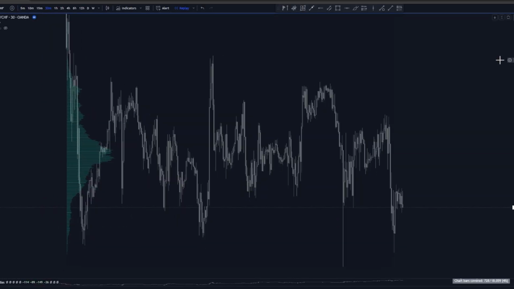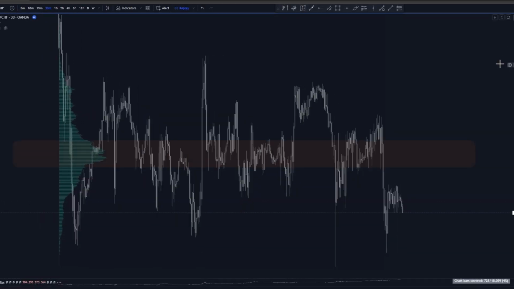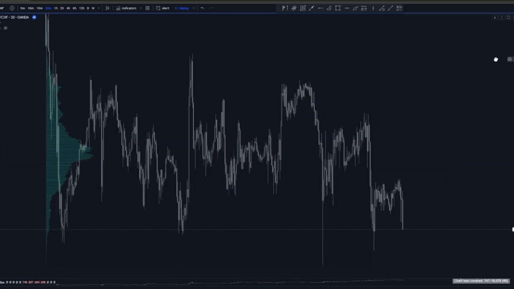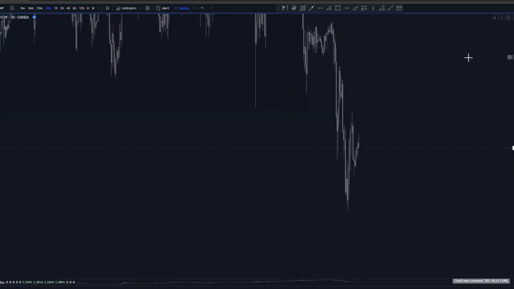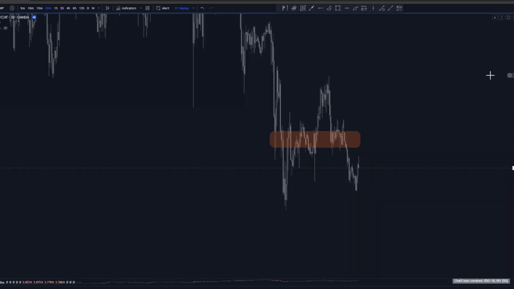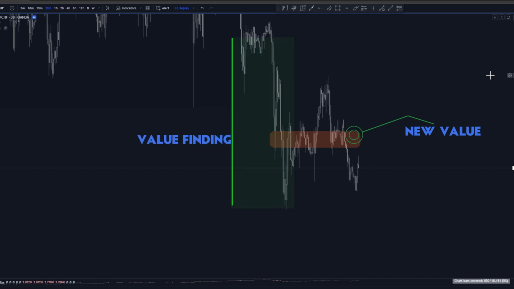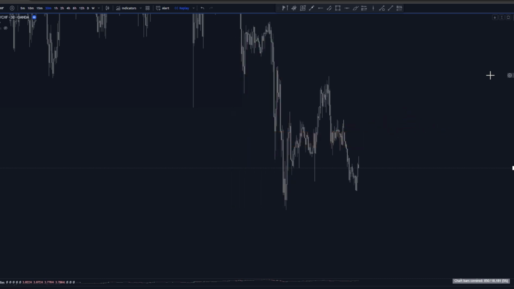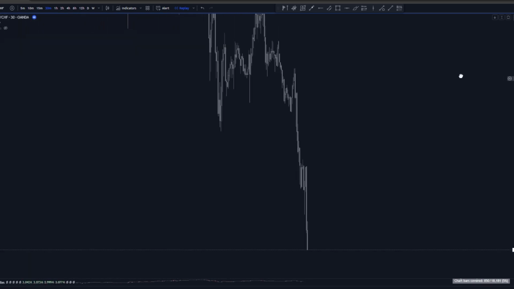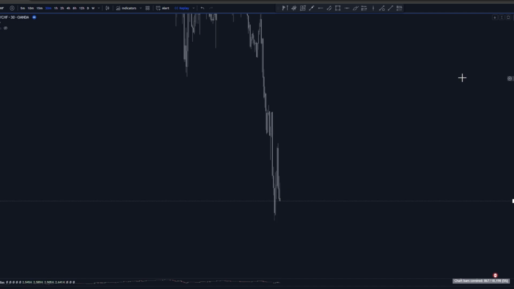Fair value is bound to be moved to another price level by the majority of participants if they feel the current fair price is undervalued or overvalued. Then the majority will invalidate the current fair value and make the price move to a new value area where a new fair value will be formed according to the thinking pattern of traders. This process is called the value finding process, where several volume time strategies lie. The value finding process and trading opportunities will be discussed in detail later on.